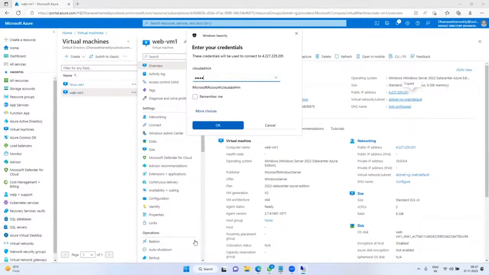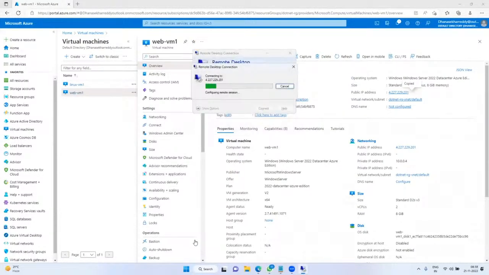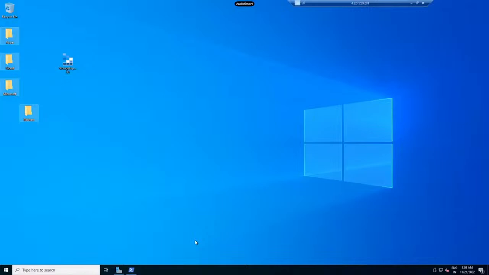Okay, yeah, I am giving the password. So this is the virtual machine which we have created in last session.